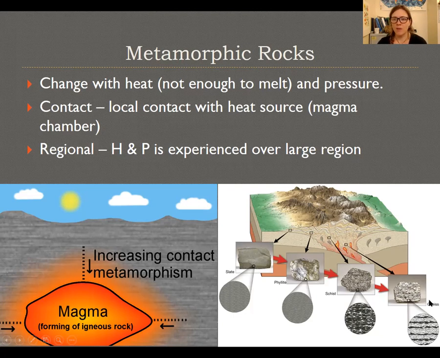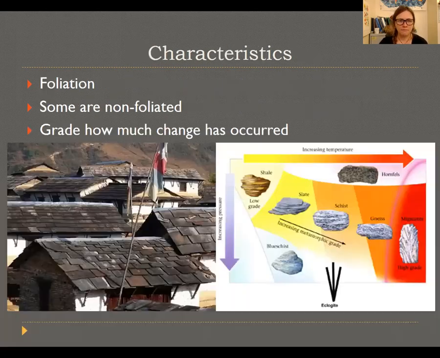But anyway, there are big bands or big regions in the environment that might contain these different kinds of metamorphic rocks because of the temperature and pressure exposures, usually along these plate boundaries. And then there are other kinds of things too, like dynamic metamorphism, where we might have surface areas along plate boundaries where there's a lot of rubbing but not a lot of increased heat, hydrothermal metamorphism, etc. But we're not going to get into all those right now.